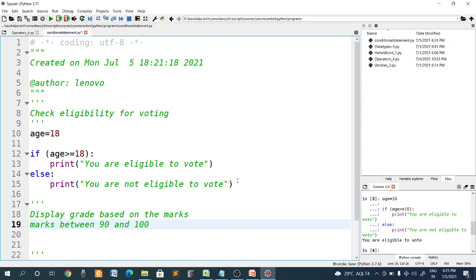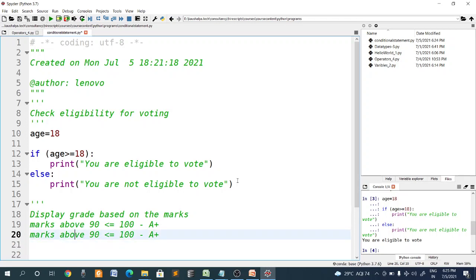Okay, so marks above 90 and within 100, or equal to 100. So that means above 90 and lesser than or equal to 100, then the grade is say A plus, like this.